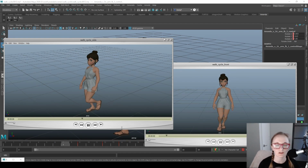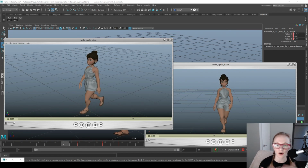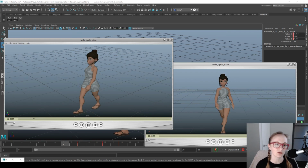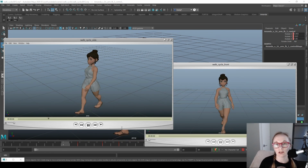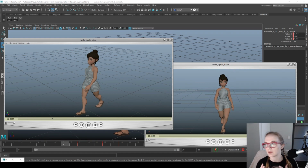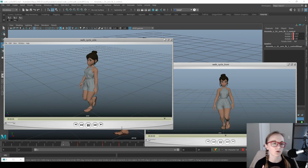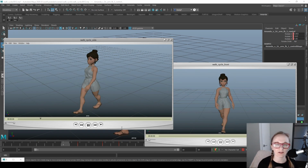In the next episode, we're going to move on to our final touches, such as animating the fingers, probably doing a little bit of hair animation, like maybe giving her a blink or something. Then I'm going to show you what I like to do to add variance to a walk cycle, if it's something that you're allowed to do in whatever game or project you're working on, where you can extend your cycle and then put everything on a layer, and then you just add some variance, like maybe a head turning slightly more one way than the other, or looking or blinking, and it'll add something on top of it. Anyway, that is going to be for next episode.